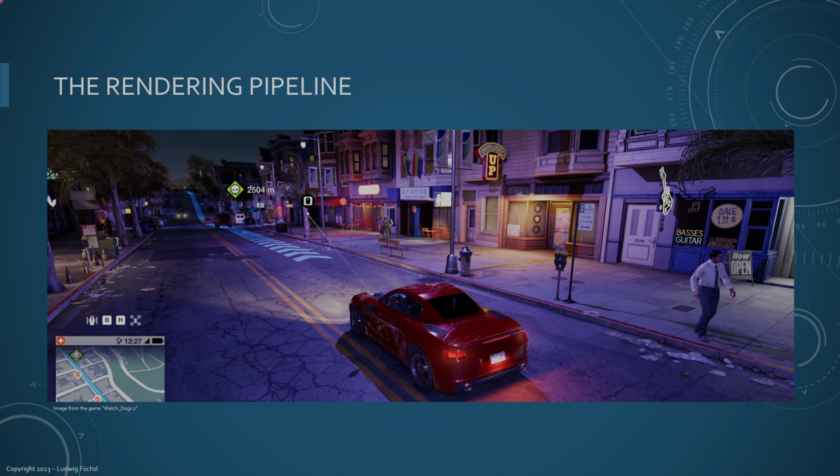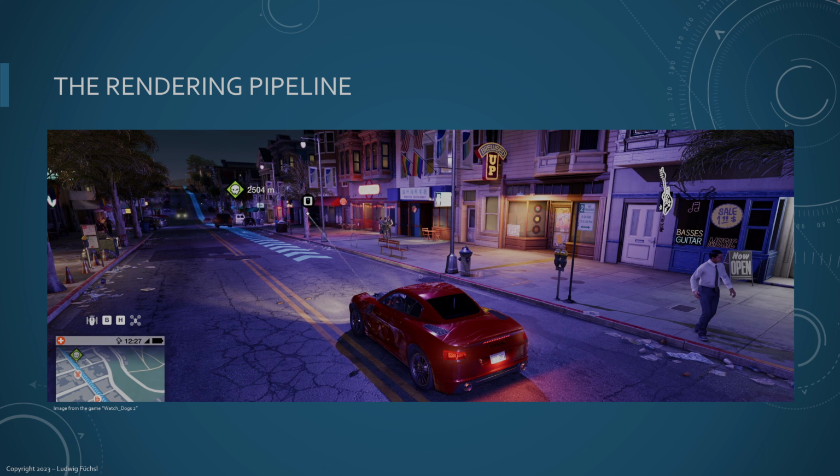Now in today's video we're going to talk about the rendering pipeline. The rendering pipeline is the workflow that the GPU is doing for us in terms of rendering. So everything that the GPU renders, for example here that image from Watch Dogs, went through the rendering pipeline. And that's what we want to explore today, because in the last video we wrote the generators to upload geometry on the GPU, and now we want to render the geometry. And rendering the geometry is only possible if we are using the rendering pipeline.